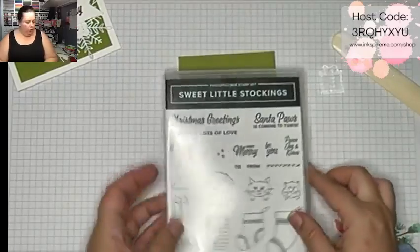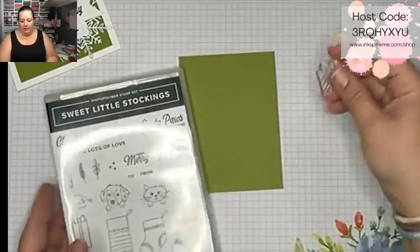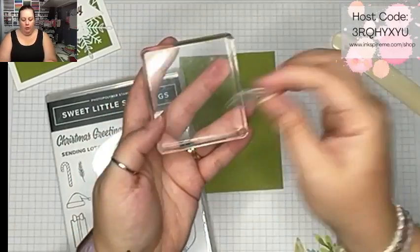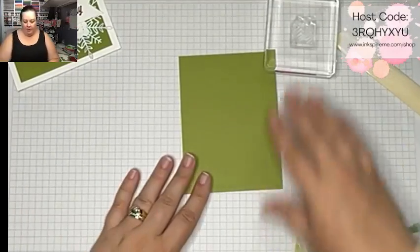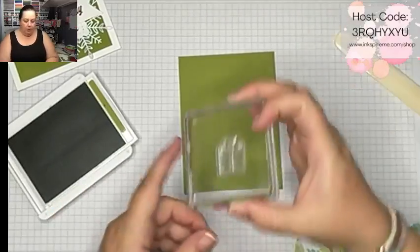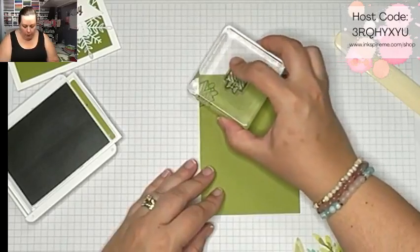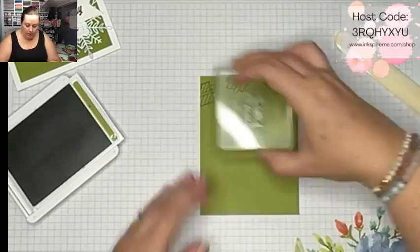So these are photopolymer stamps. If you're new to stamping, there are 2 types of rubber stamps that Stampin' Up! sells. So photopolymer are these clear stamps. They are sort of static based, so they just peel off the back and stick to your block, and then when you're done with it, you just peel it off and you're good to go. The other type of stamp is a red rubber stamp, which is a traditional stamp, and it's mostly what people think about when they are thinking about stamping. I don't happen to have one within arm's reach, but that is the more traditional. The plus side to the photopolymer is you can see where you're stamping, but the plus to the red rubber is you get a sharper image. So it's just a personal choice. Some stamps only come in rubber, some only come in photopolymer. So you just have to read the description and it will tell you what type of stamp it is that you'll be purchasing.